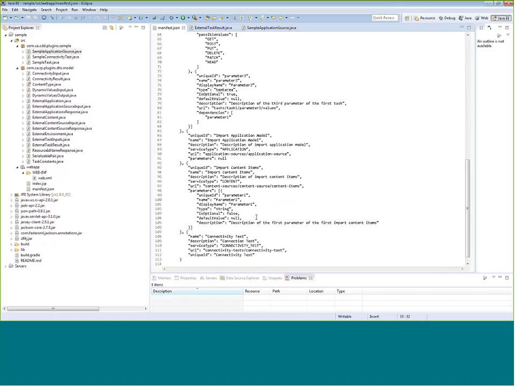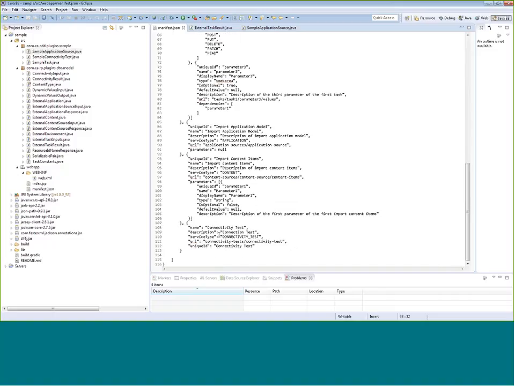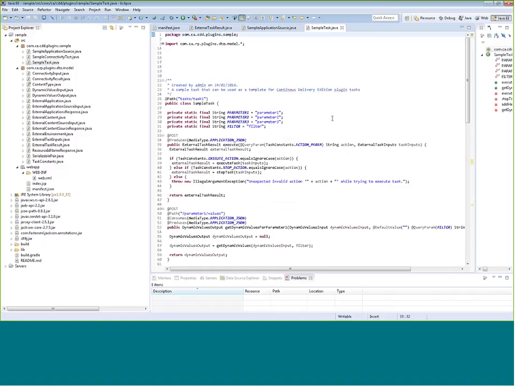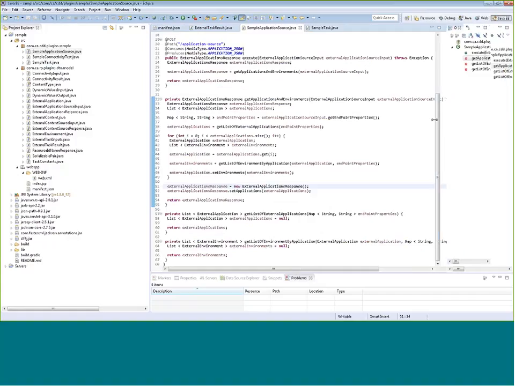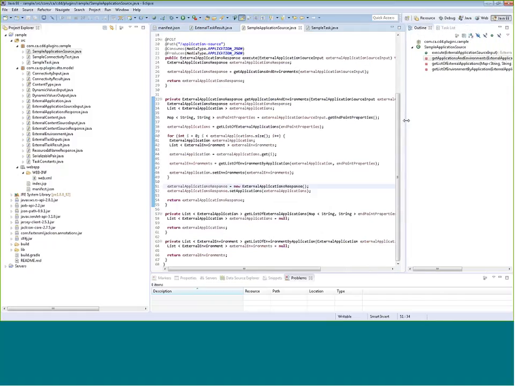Then we also have a connectivity test that actually allows you to see how the connectivity is working. This is the special case that I was talking about. And so you can see, okay, connectivity, all right, we'll do a connectivity test. Based off that, there are 2 other classes, one for the connectivity test and one for the sample task. When you look at the sample task, basically we go to the main class, which contains the application. And this main class will contain a series of methods that we're going to be calling, which are the execute, the get application, the get list of external, and the get list of environments by application.